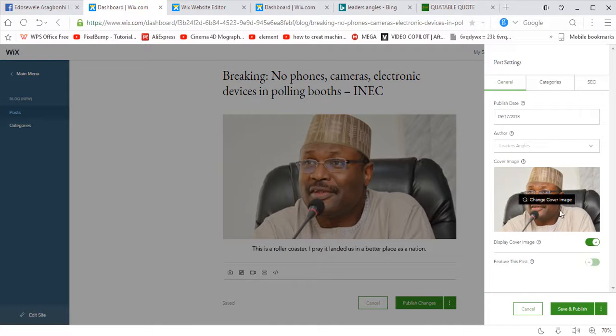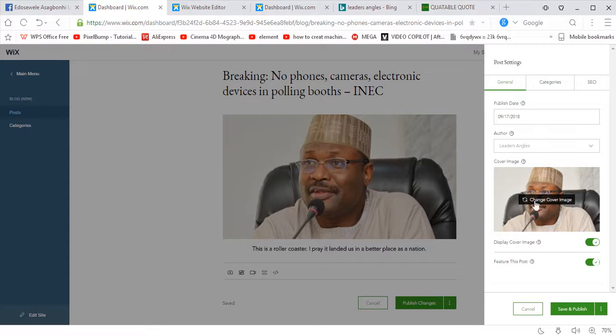So let's say this post here was an important post and you wanted it to appear on the custom feeds. What you would do is click, you see what it said, feature this post. So you feature this post. So you are going to click here just once and boom, you see it is now the same as this.